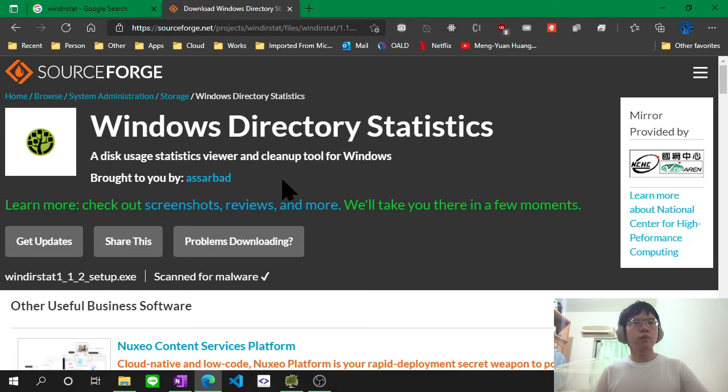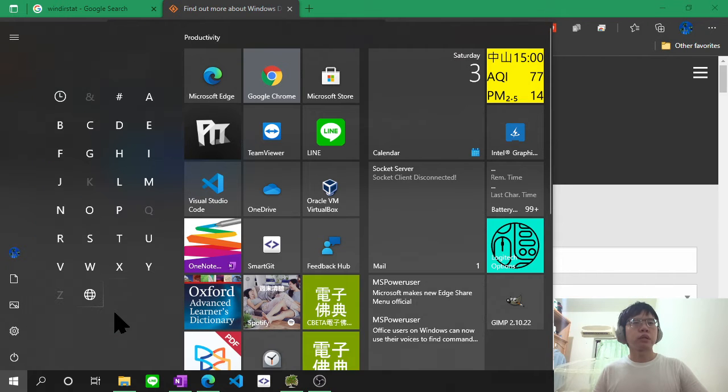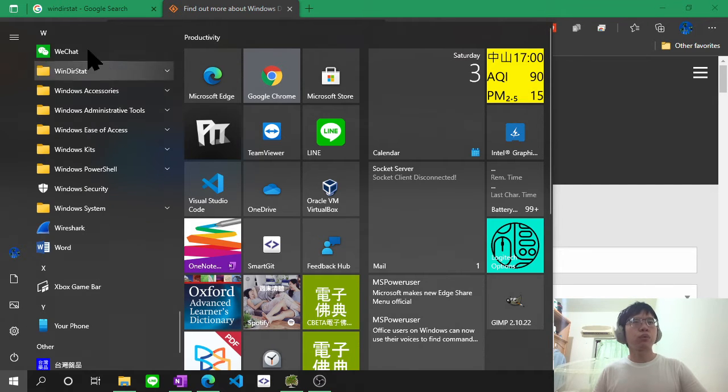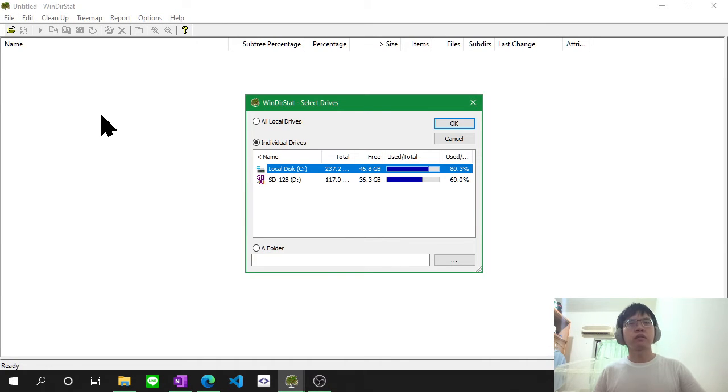we can open this software from the Windows Start menu and run it. This software first shows a dialog.